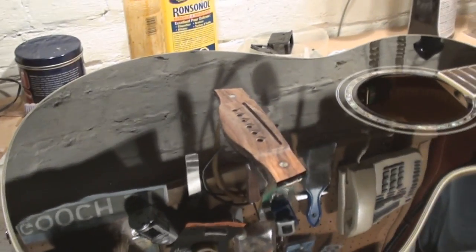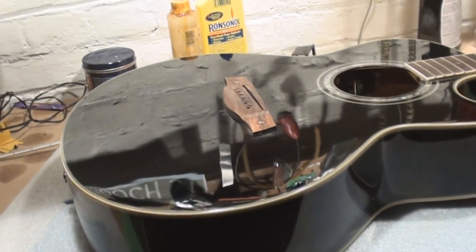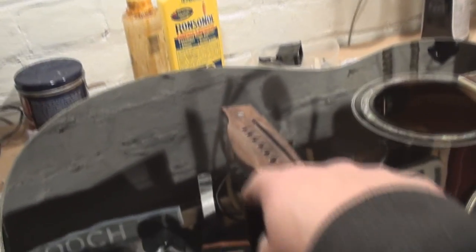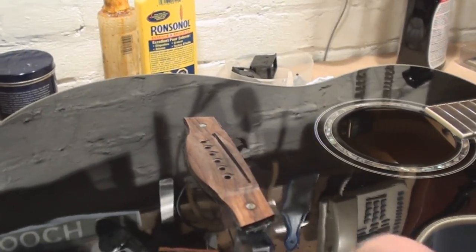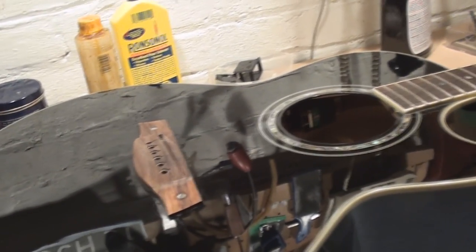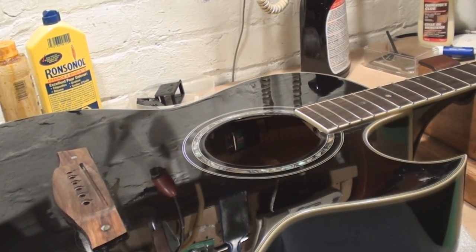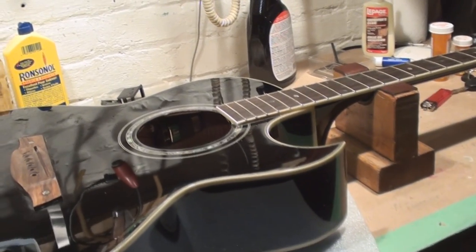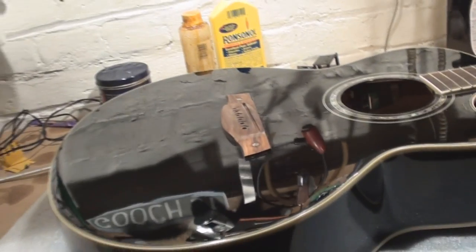Shame about the finish. I'm gonna try and do something — I did a little bit of a retouch there. If I polish it up and try a little bit of clear lacquer, I think that'll work. The owner is a good guy — he's the one who owns that other Joe Satriani Ibanez that I set up tuned to drop C. So I'll try to fix that up a little bit and see what we can do.